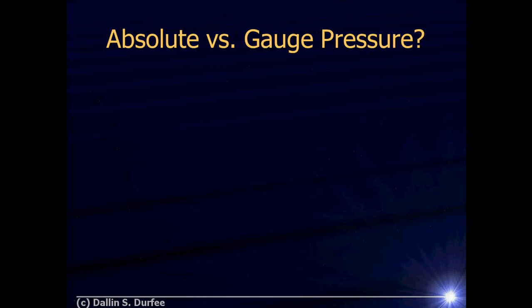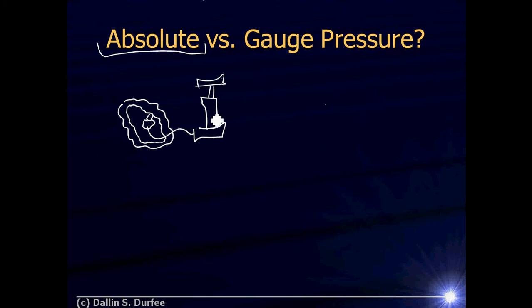Okay, now let's talk about absolute pressure versus gauge pressure. Everything we've discussed so far is absolute pressure. That's normally what we use when we're doing physics. But sometimes when you're doing practical things, you end up using something called gauge pressure, so you ought to know what it means. It turns out that a lot of pressure gauges don't measure absolute pressure. They measure the pressure relative to the air around them.